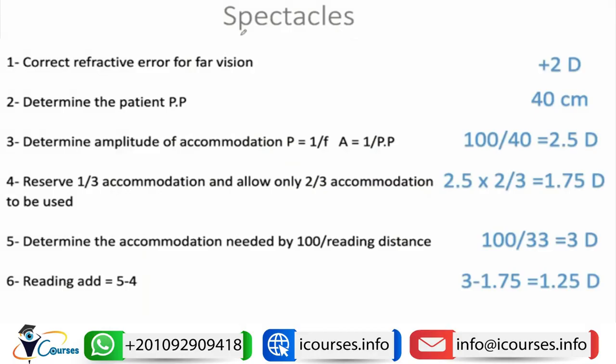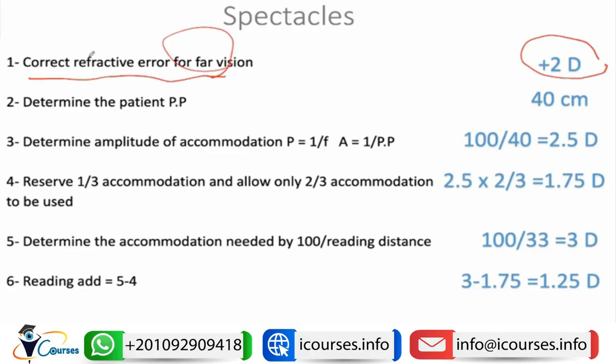First of all, if the patient asks for near vision correction, you need to first correct the far vision. It is non-negotiable. It is mandatory that if any patient is complaining of near vision, you start with far vision correction, as you will build on this far correction to make your near correction. For example, let's say the patient has +2 diopters. Correct the refractive error for far first until the patient reaches 6/6 or the best corrected visual acuity for far. Then, after correction for far, you correct for near.